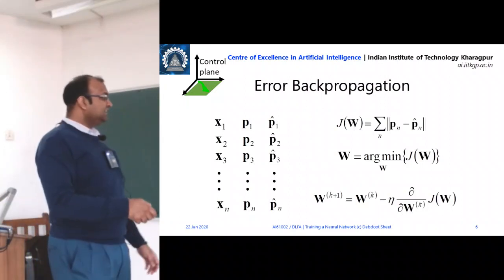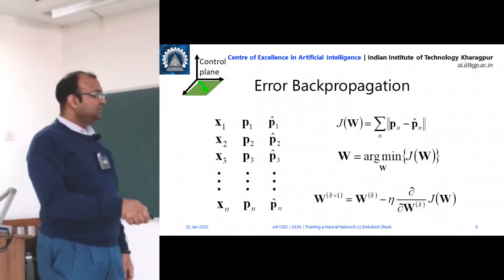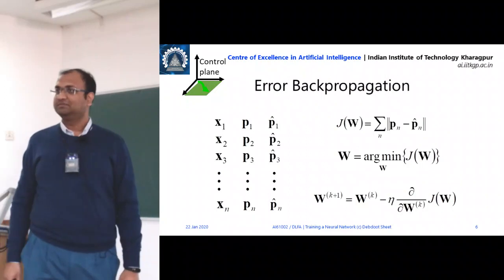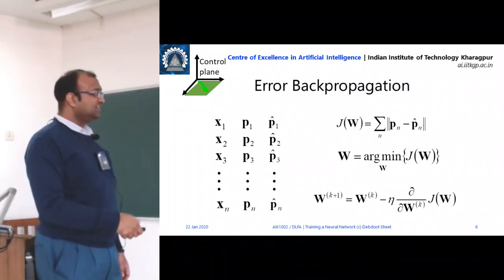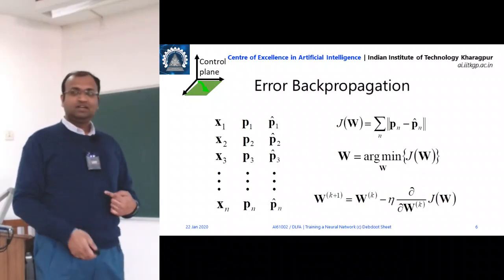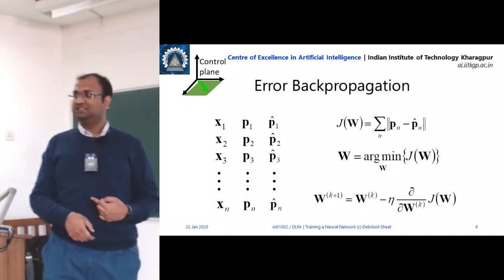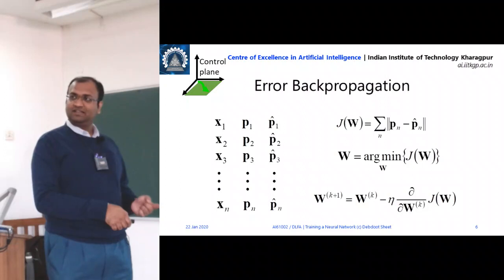So now if that is the case, you get it, but then how do you achieve it? Using this classical method, which is called gradient descent. Now if you look over here, what this equation says is that if I have some sort of an iterative way of solving it, and I am looking at the k plus 1th iteration, then the weight at the k plus 1th iteration is dependent on the weight at the kth iteration.